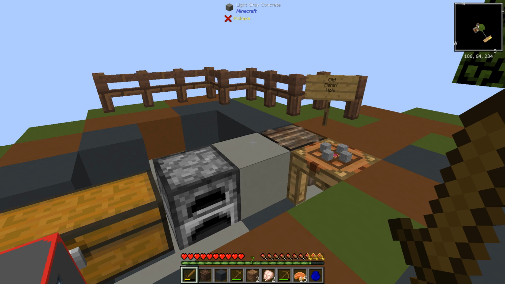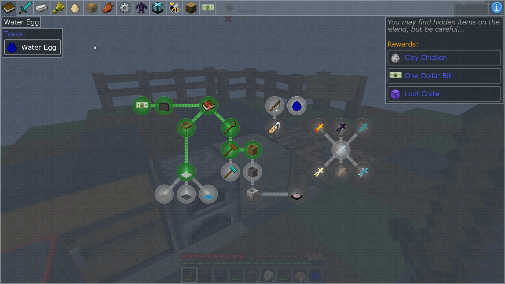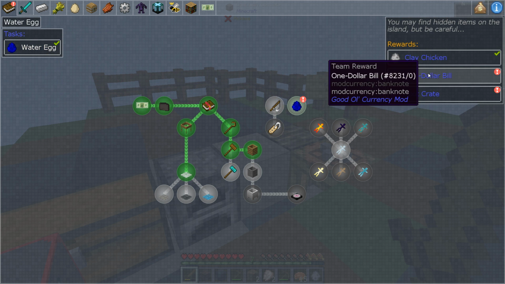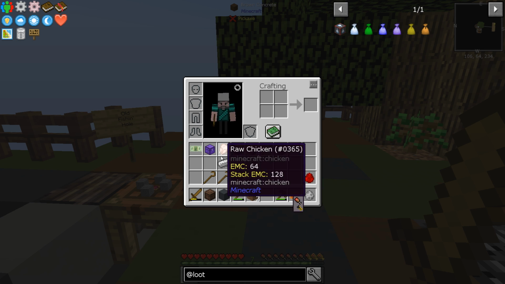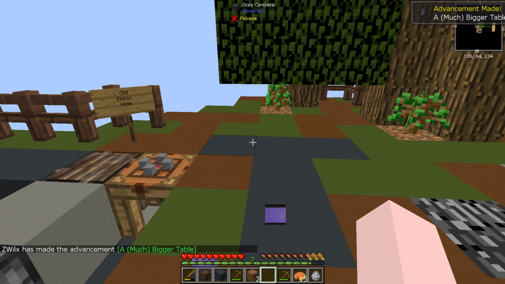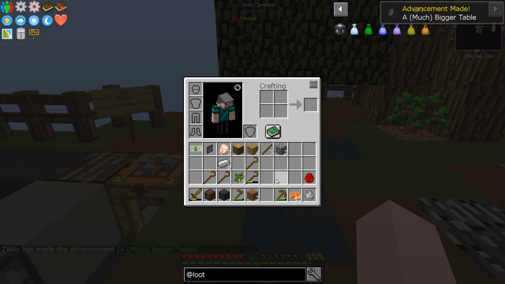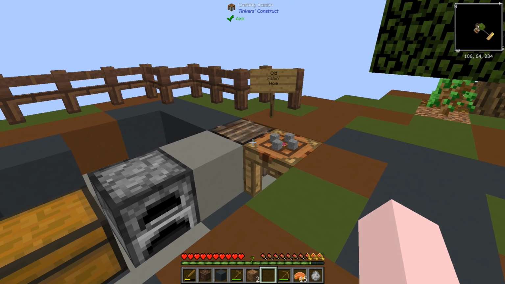And quests. This one. Much bigger table. What does it mean by that? I have no idea what I just got. Oh, ME crafting terminal. Okay.